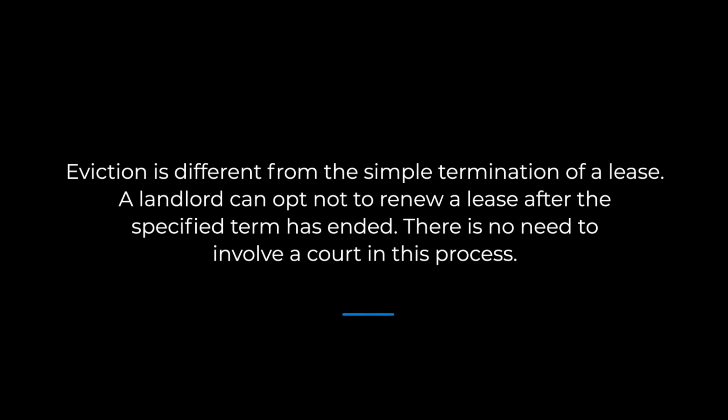Keep in mind that this is different from the simple termination of a lease. A landlord can opt not to renew a lease after the specified term has ended. There is no need to involve a court in this process. In Nevada, if a tenant breaches the terms of a lease agreement, a landlord can issue an eviction notice that orders the tenant to either fix the identified problem or face an eviction proceeding in court. There are several versions of this notice, and each one gets used for a different context.